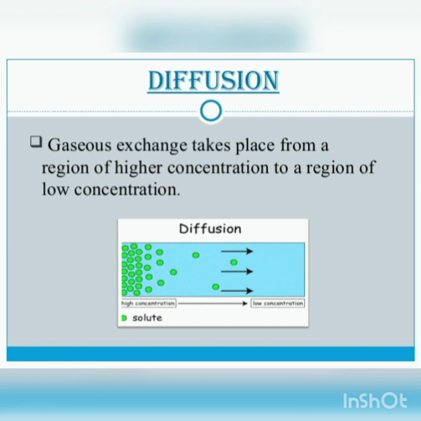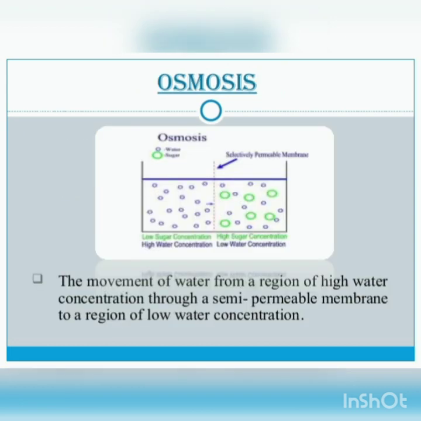Now, the other transport across the membrane is osmosis. The movement of water molecules through a selectively permeable membrane along the concentration gradient is called osmosis. The movement of water across the plasma membrane is also affected by the amount of substances dissolved in water. Osmosis is also defined as the movement of water molecules from a region of its higher concentration to a region of its lower concentration through a semi-permeable membrane.